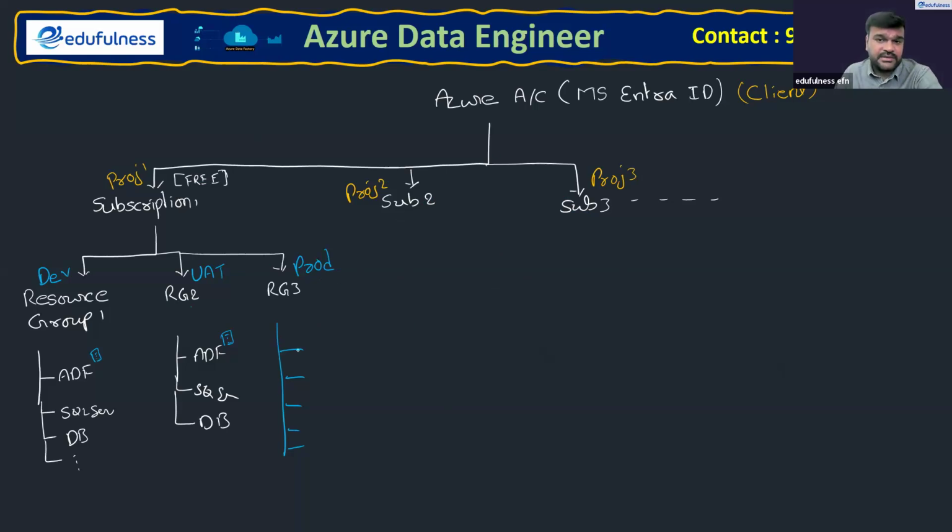This is exactly what you are going to observe 99% of the time in real time. Now, here is where the DevOps engineer comes in. Whatever development you are doing in the dev environment, you might write Data Factory scripts, SQL scripts, Databricks scripts. All these things should move to UAT. To move those scripts, you are not manually submitting your code to the UAT team, or, after UAT, manually deploying to production. You have to automate that code movement.